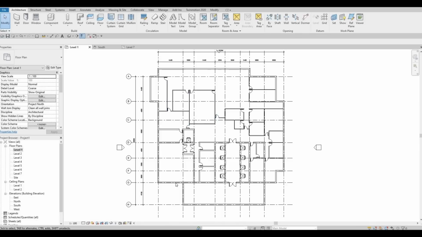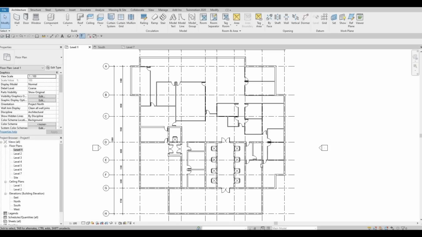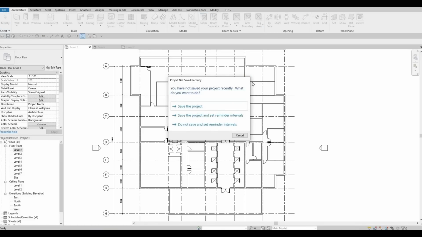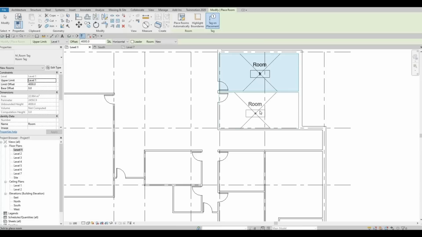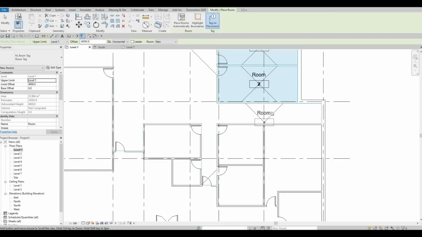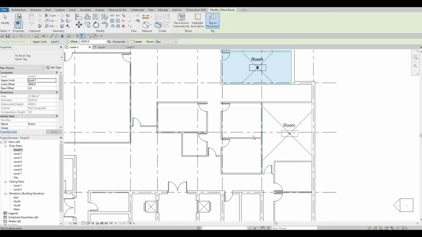So I want to put some room tags so that we could differentiate each and every room like this. So I'm gonna click on this and click each and every one of these, and then afterwards we're gonna change the names.